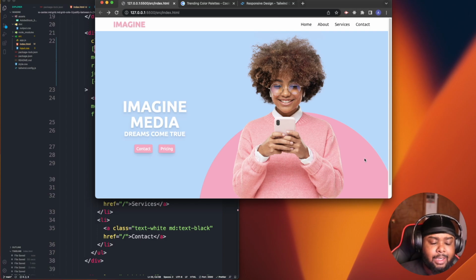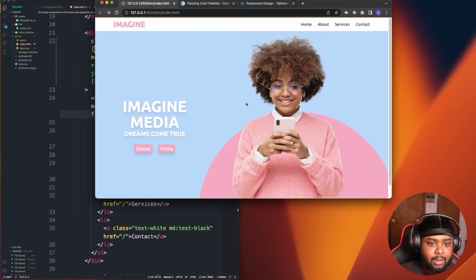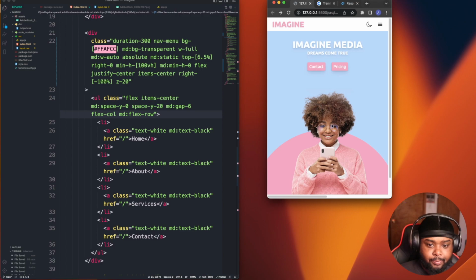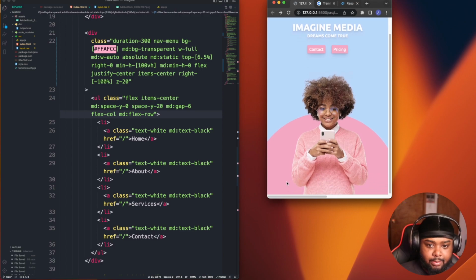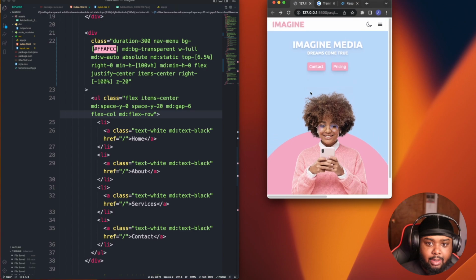I've seen it done before on a design that looked like this. They had some icons here, or maybe right there, but I don't know how that's gonna look. It'll probably look good on mobile too, having some icons right here. I think I might add that later.